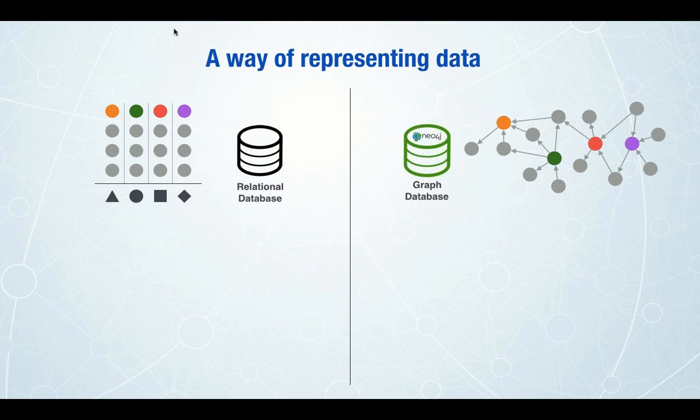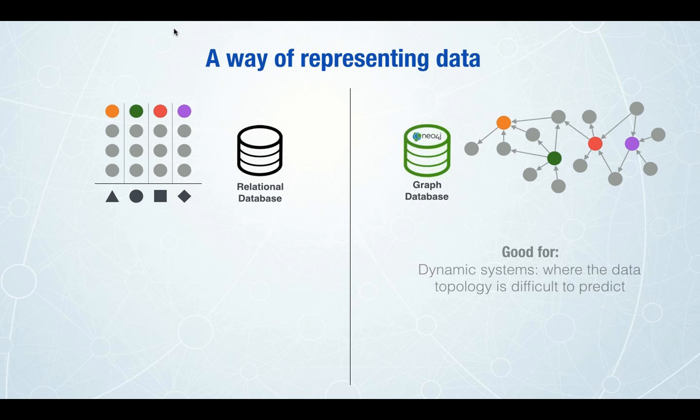But we know that the actual data in the world is much messier than that, and that every time you try to organize data and fit it into some boxes, you're almost always throwing some information away. Another way to do it instead is to use something like a graph database. So you take the same data, and instead of trying to fit everything into particular boxes, you say, all right, let's leave each individual record as it is, and we'll just create relationships among that data, and then we'll work with it as it is.